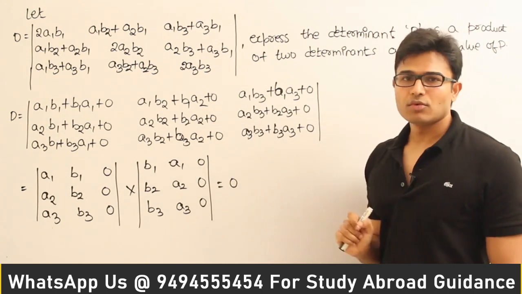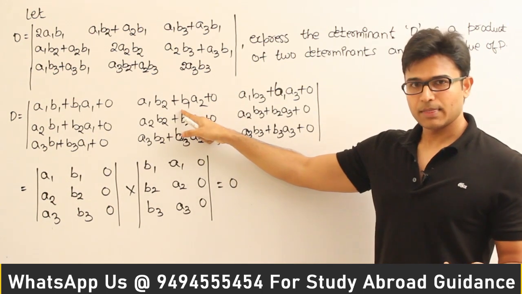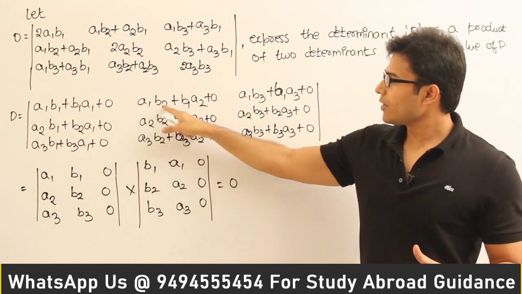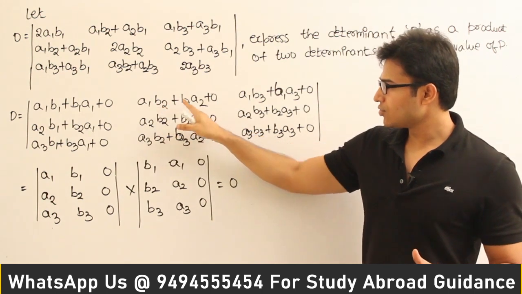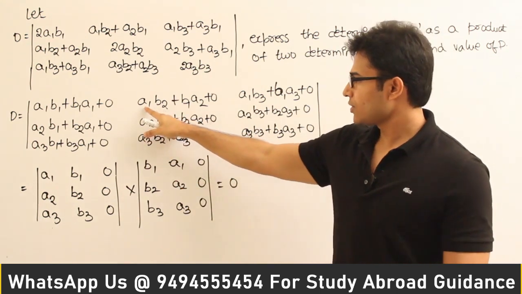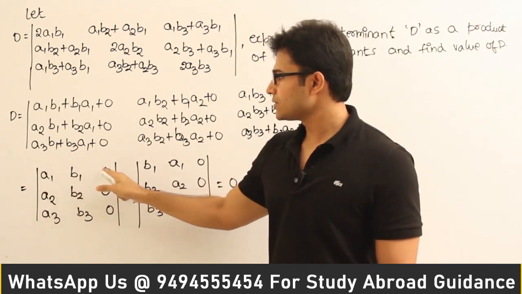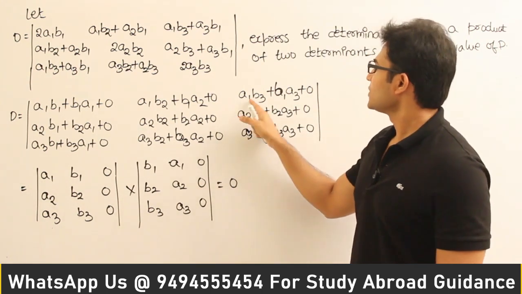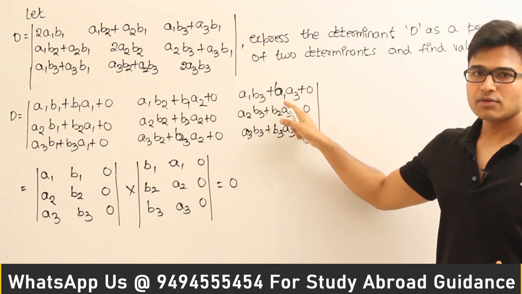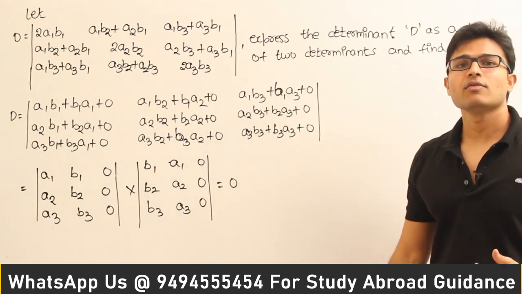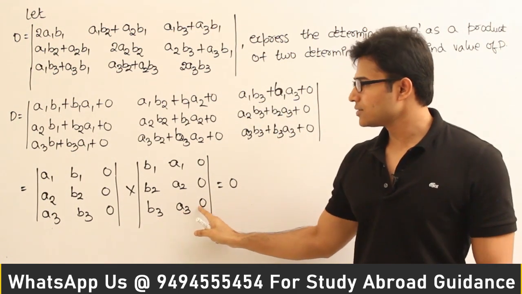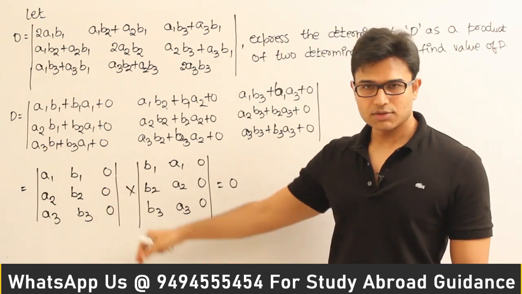If you observe this one, it is 1 2, which means the first row of the first one and the second row of the second one. The first row I already explained. Now I want to get the second row. So the second row is b2 a2 0, b2 a2 0, and the first row of the first one is a1 b1 0, a1 b1 0. It didn't change. And this one is 1 3, which is obtained by taking the first row of the first one and the third row of the second one. The third row is b3 a3 0, b3 a3 0. Got it? Similarly you can fill these two also.